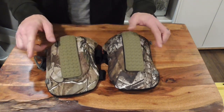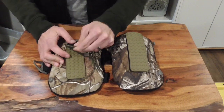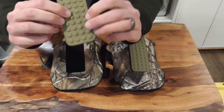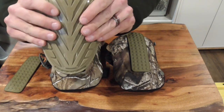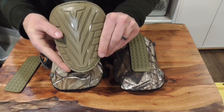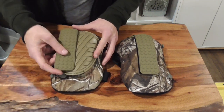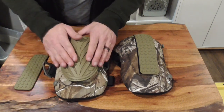They come with interchangeable front pads that just peel off — not something you'd want to do in the tree, but it's Velcro. This particular one is kind of soft; it's not plastic, but it's not rubber either — something in between. This is probably what I would use. But they also come with harder plastic caps, so if you're a guy who's worked on concrete your whole life and has bad knees or replacements, this would provide a little more support. It lays down on the Velcro and gives a totally different feel and look. That one is also about half an inch longer and significantly wider than the rubber ones.